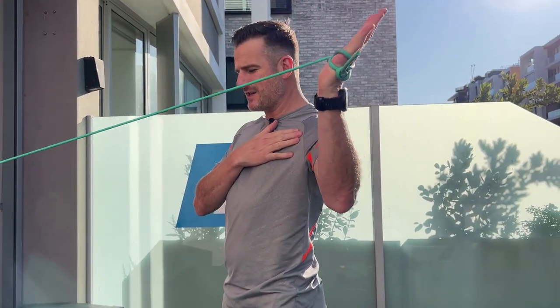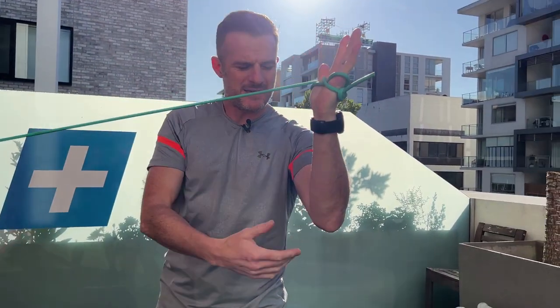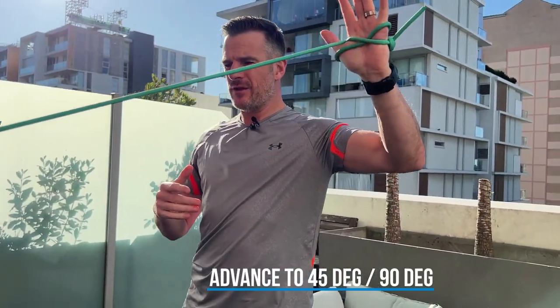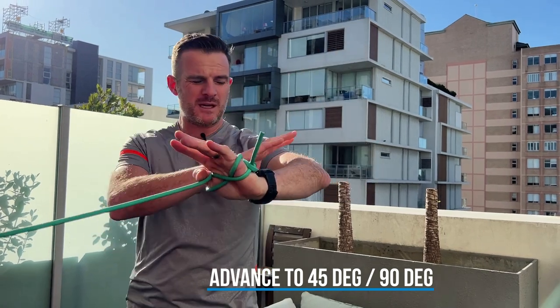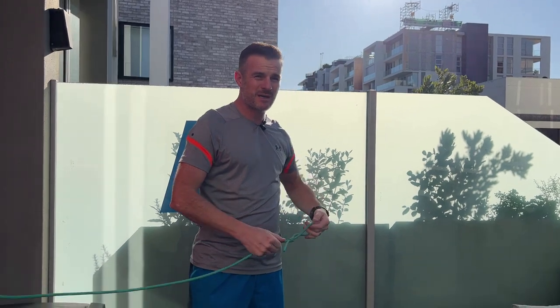It's gonna be harder to do that in the forearm because I have to really work on my fingers here than it is to do this, okay? So the higher up you go, the more work you're gonna do in your elbow, so just be careful of the pain. But external rotation work is key. The other thing I want you to work on is stability of the actual shoulder joint.